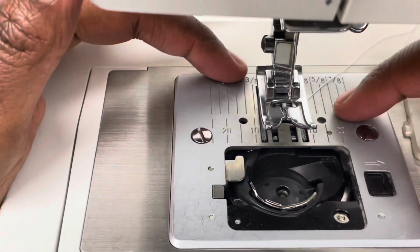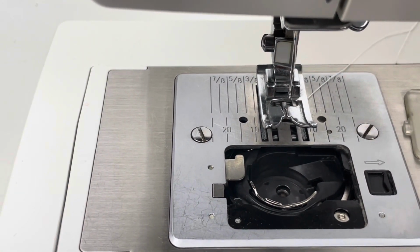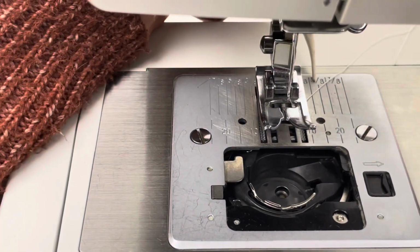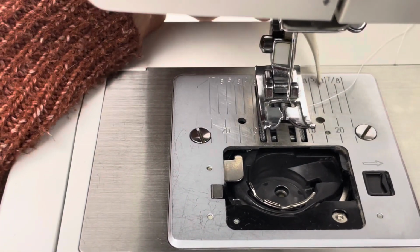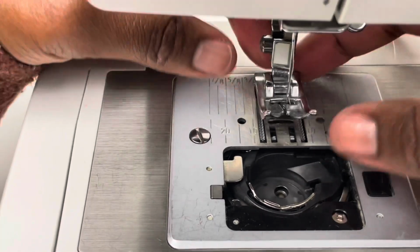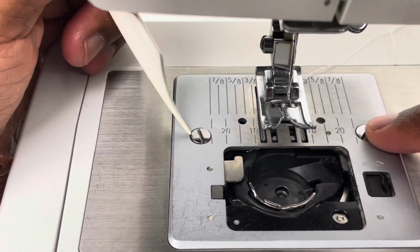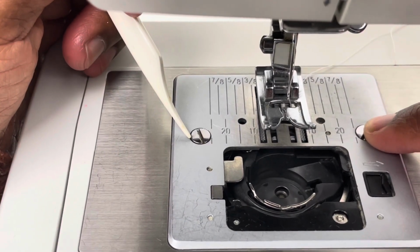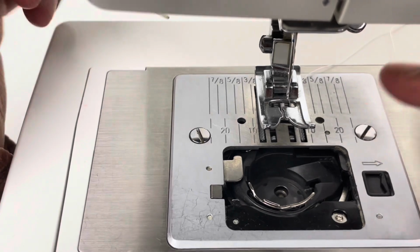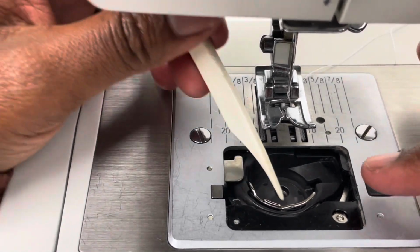So this actually assists you when you are sewing. When I am sewing, I always keep my fabric going along one of these lines so that my stitch is straight. So a lot of people may not know that. So here's a close-up on the feed dogs here. And then here are the screws, just in case you need to clean your machine. You would take those screws out. Check out my other tutorial on how to clean this particular machine. I have that for you.